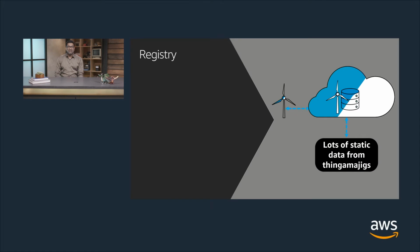As I mentioned, the last thing to touch upon here is the registry. Most people start with 1 or 2 devices. They go 3, 4, maybe 10, and then they realize this is getting unmanageable from a searching perspective. So we introduced the AWS IoT Core device registry, which stores static metadata about devices. Whether that's manufacturer or serial number, it's a way of easily searching through your numerous devices.